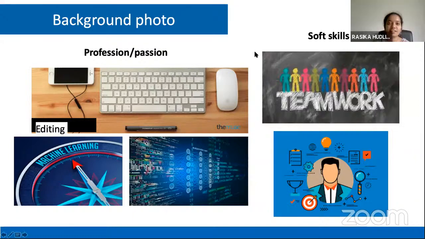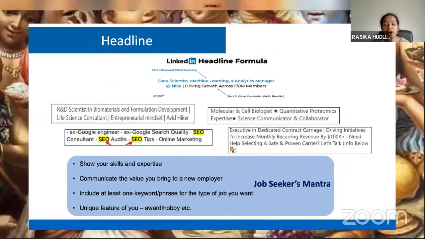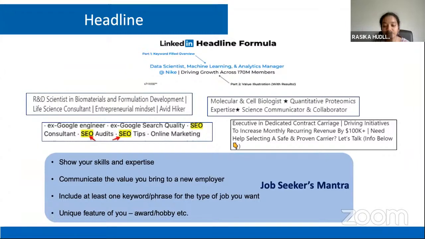Okay. So, can we go to the next slide? Talking enough about the background photo. Yes, this is another very important thing. When you click on someone's profile, the first thing after the cover photo and background photo that you will see is the headline. Your headline describes yourself. It should be catchy, and it should use keywords that people remember. So wisely use different keywords while making your headline. If you're a graduate student or a PhD student, please write that. If you're a molecular biology scientist, do write it in your headline. Remember that this headline appears in searches, when you are searching for a profile.